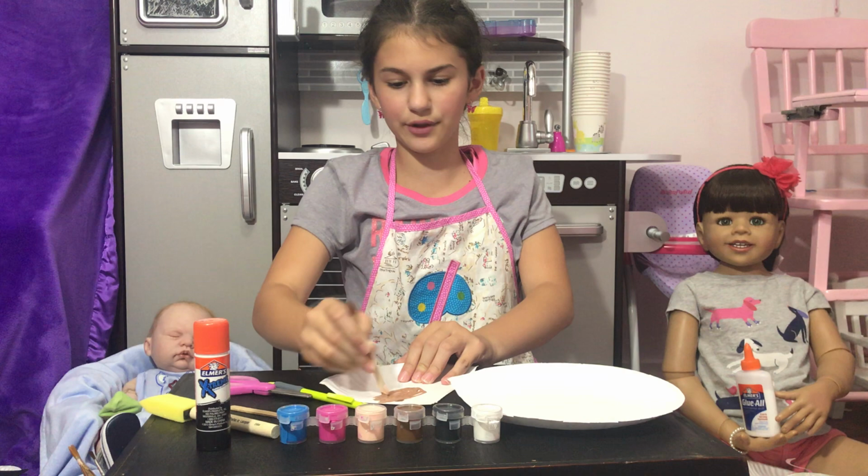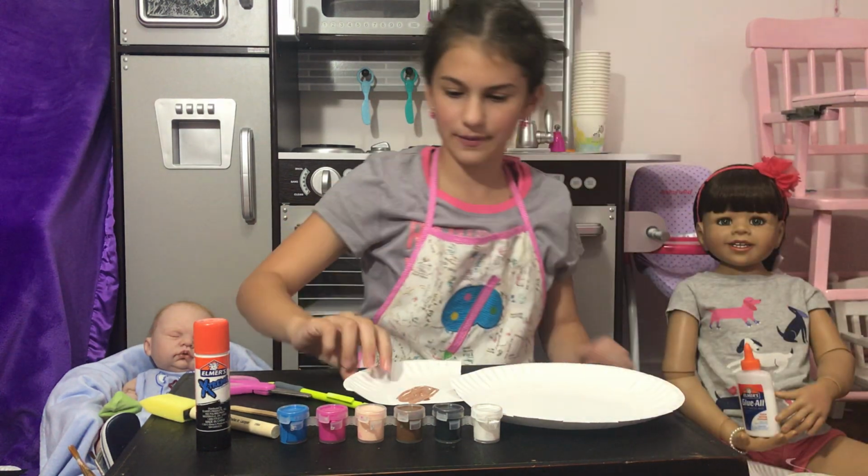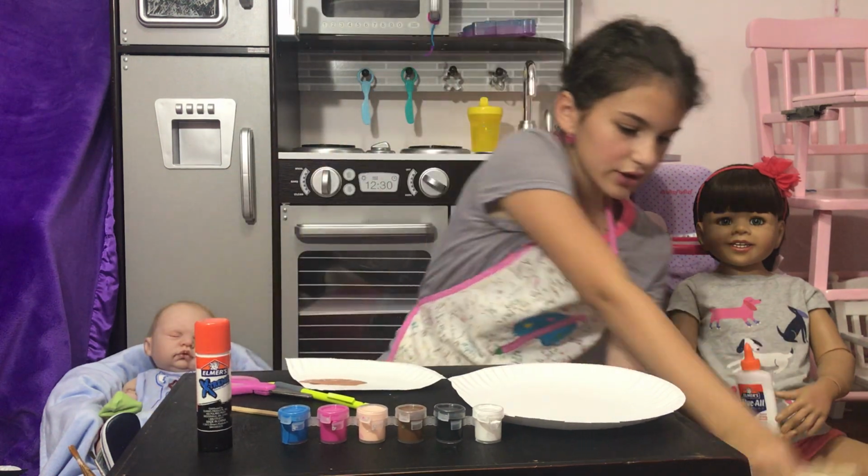Okay. It made a really light milk chocolate color. Can you hold it up? Yep. I think that's a good mousy color. That's cute. Okay, so I'm actually going to wet my brush.